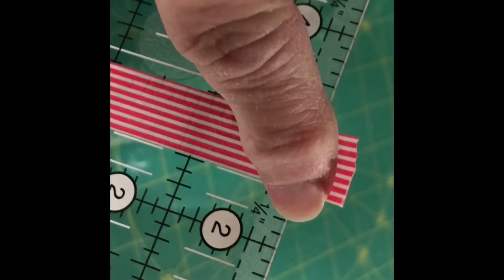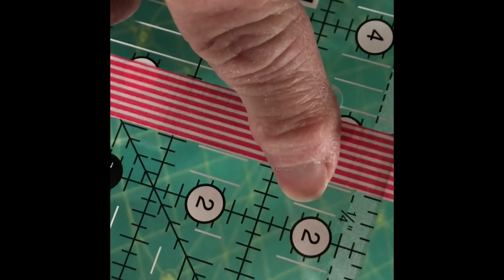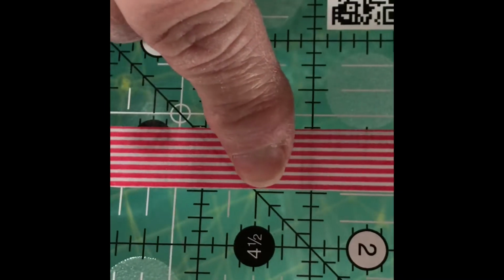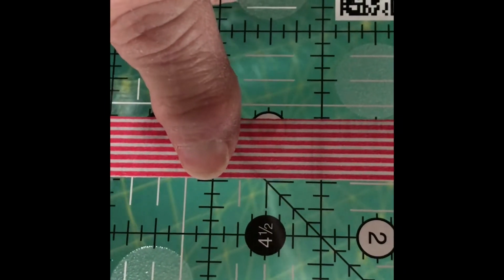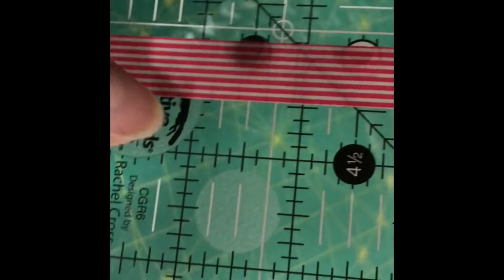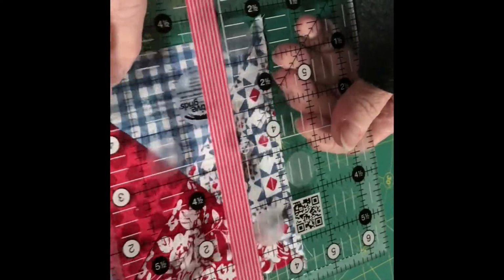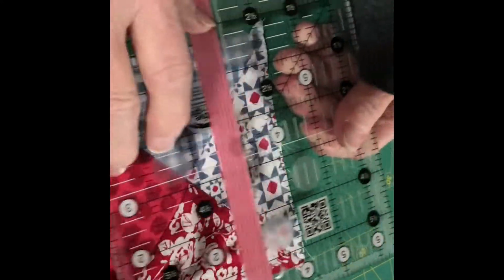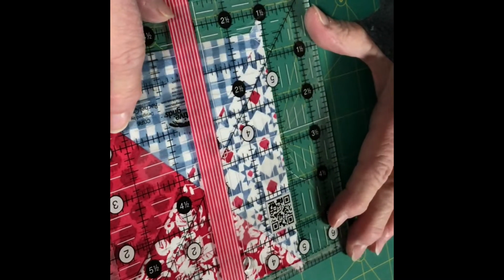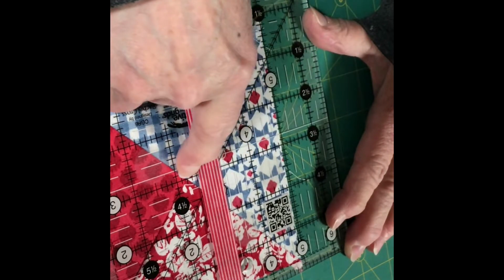And then I would take my next piece of washi tape and I'd go right down and I'd make sure that I could see that white line. In other words, don't bury it. See how you can see the black and the white right here? Put your washi tape like that because it's better to have a little bit bigger than smaller. And then I'd line it up just like before, just like this. Now I'm looking at the 4th here. And there's my 4th. And in this case, it's a cross right there.